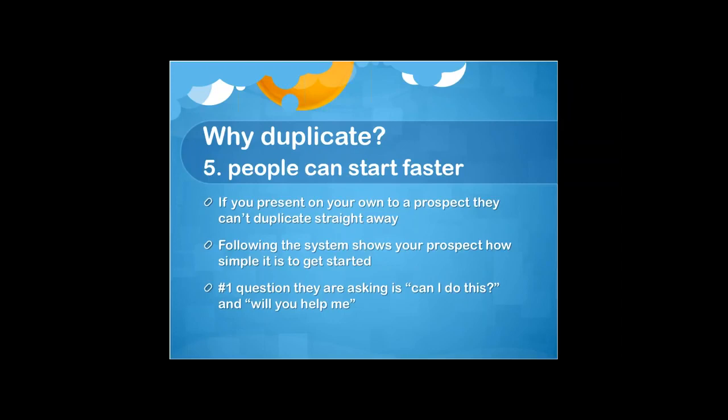Duplication allows people to start faster. Now, the way that you enroll someone is setting the pace, and that is going to be duplicated. If you're a parent, then you would be well aware that your children will often do what you do rather than what you say. So you are setting the example from day one in the method that you use to prospect and in the method you use to enroll. So always keep that in mind. Use best practice from day one so that you are tapping people into the system even when you're prospecting them.